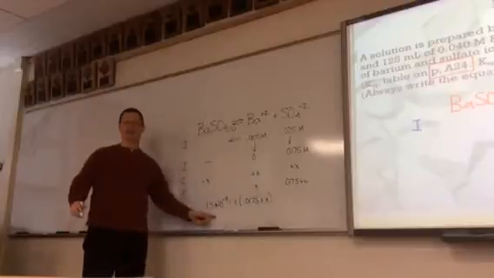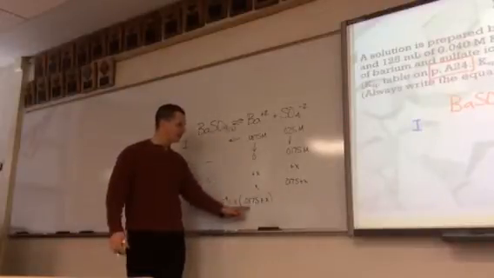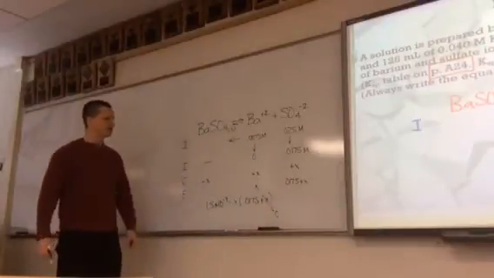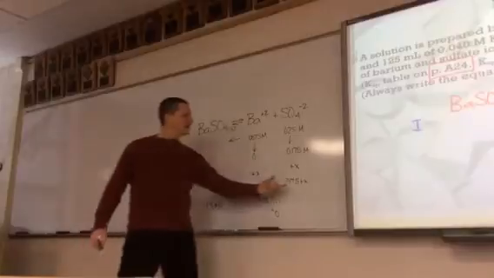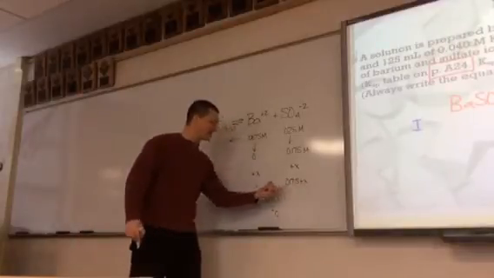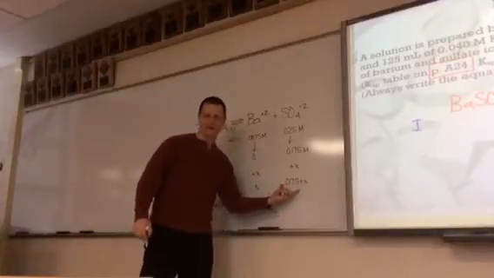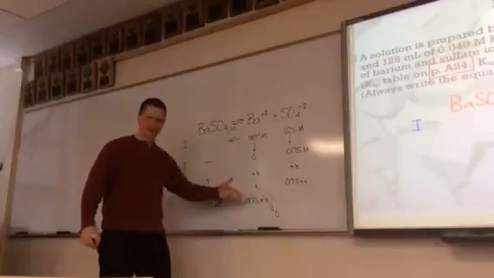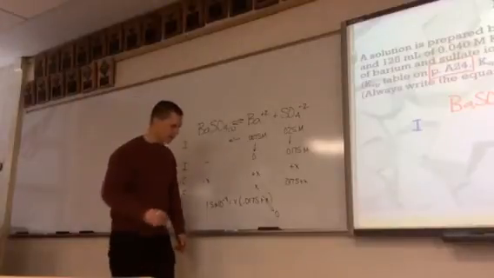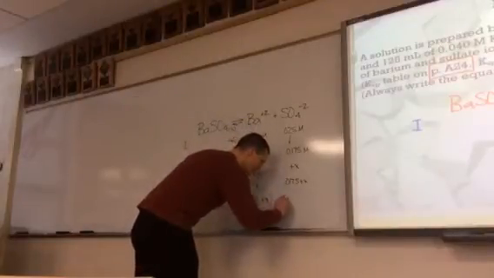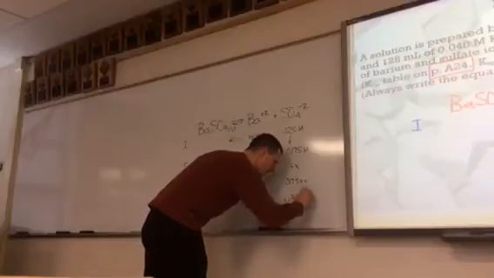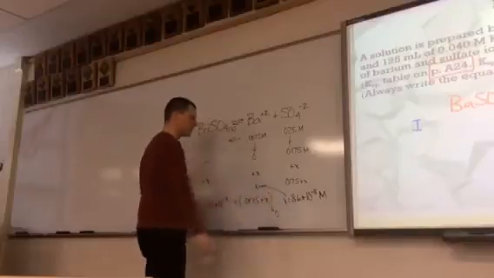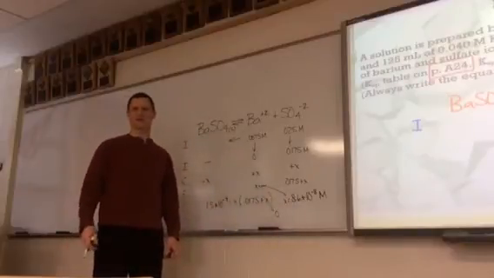So this is how we set this last part up. Solving for x, we have x times 0.0175 plus a neglected x, and therefore we solve for x. When we get x, it's tiny compared to 0.0175, so the final concentration of SO4 is 0.0175. What do you get for that, just so we have it? 8.6 times 10 to the negative 8 molarity. And that is the barium. Tiny concentration.